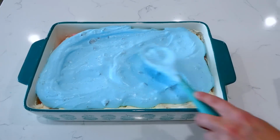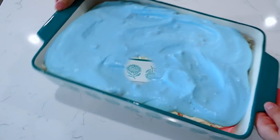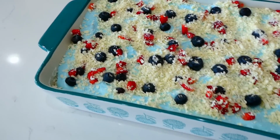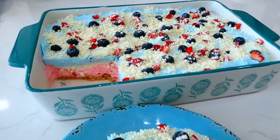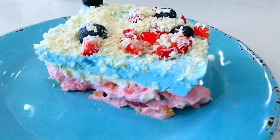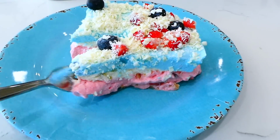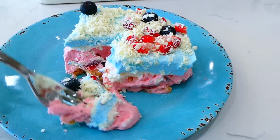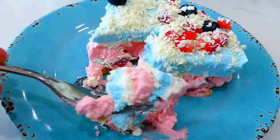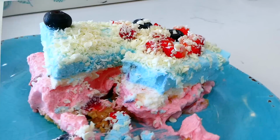I set this in my refrigerator to chill for about an hour so it could set up, and then it was time to serve it. I sprinkled the top with white chocolate shavings, fresh blueberries, and fresh strawberries, but that's optional. You don't have to do that. It just makes it more festive looking, I guess, but this is out of this world good. I love the beautiful layers, and it is perfect for the 4th of July.